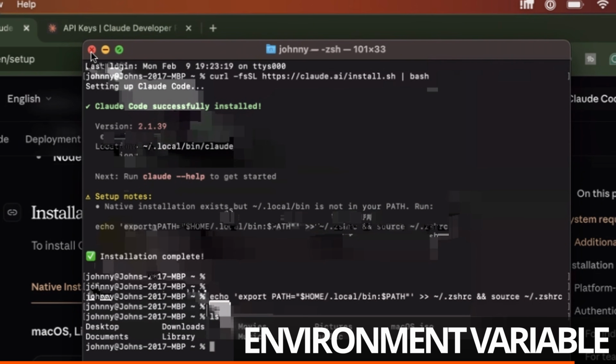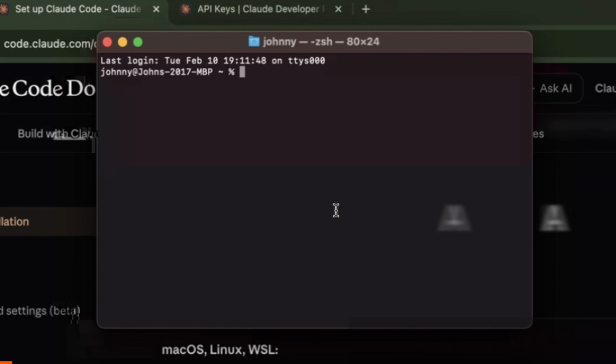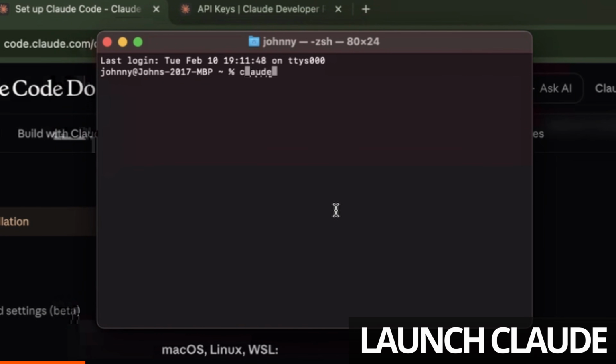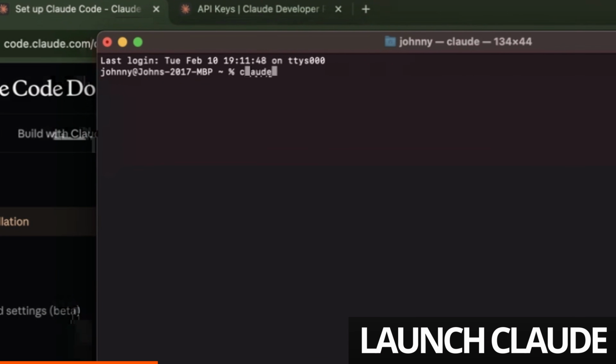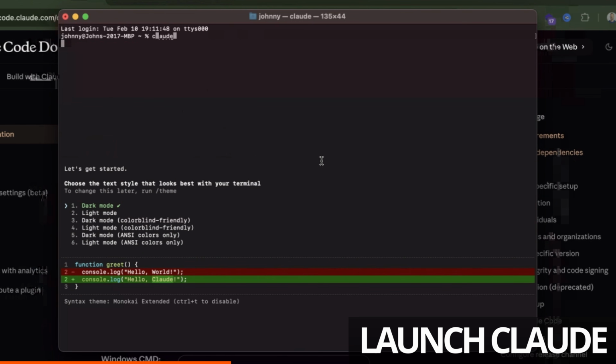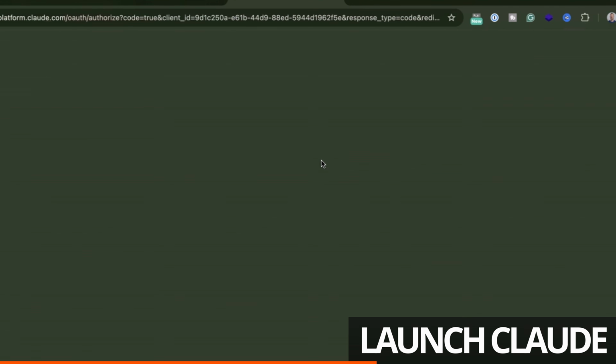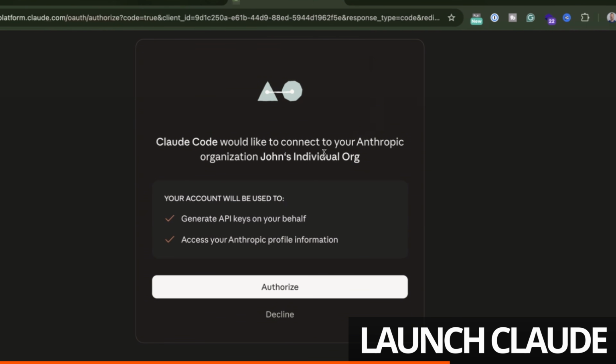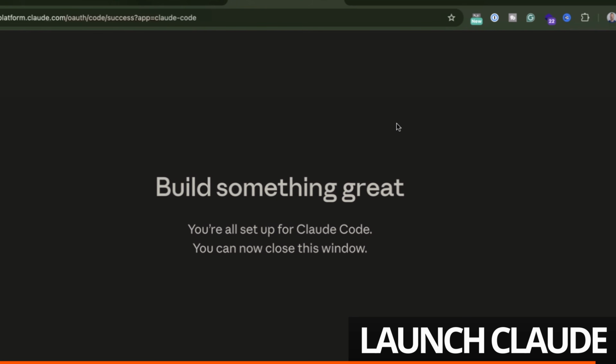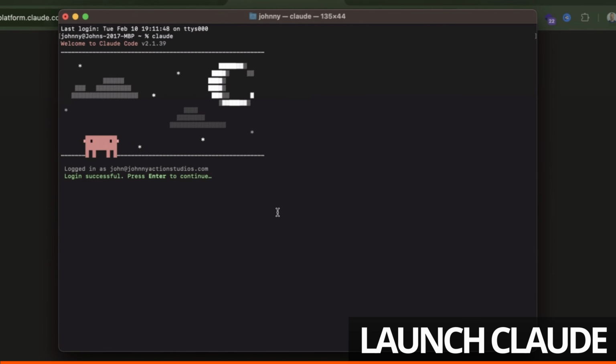Okay, I don't know why this terminal window is looking like garbage. Let's try this now. Claude still looks junk. Okay, cool, good. That loaded up. Dark mode, yes. API usage. Connect to your Anthropic organization. Yeah. Generate an API key in your console. Yes, cool. Let's do it. All right. Cool, I'm in.